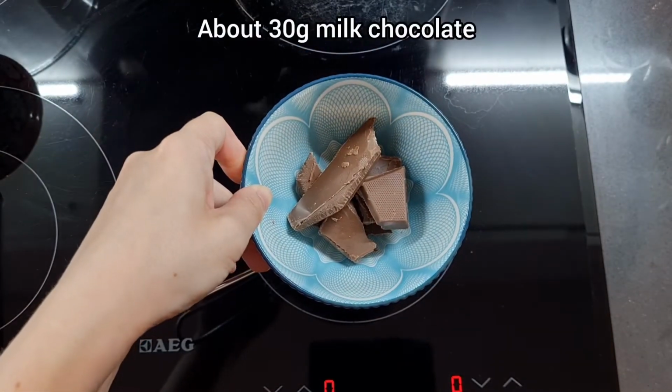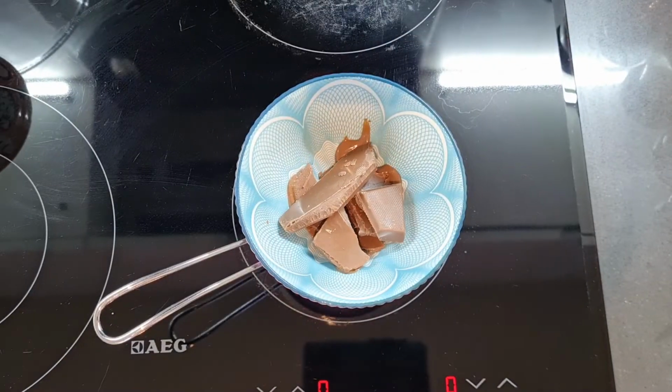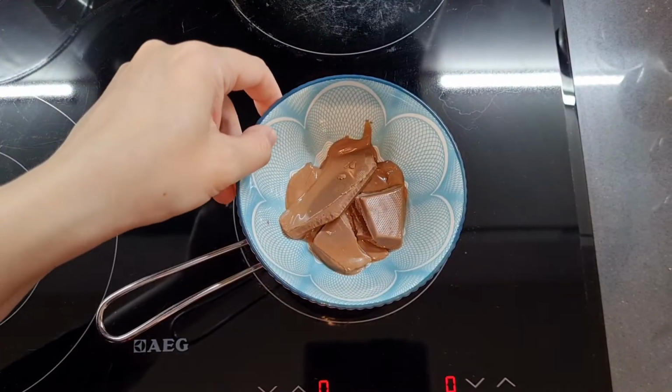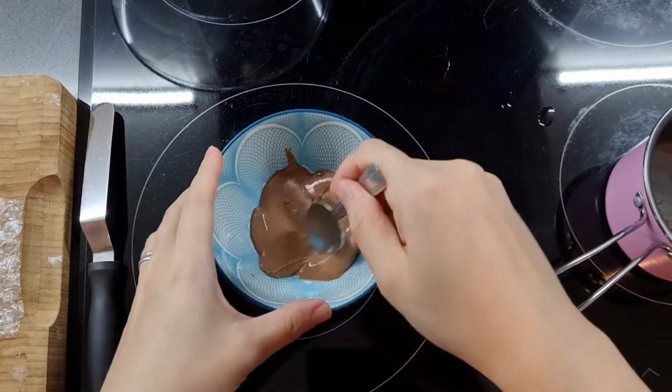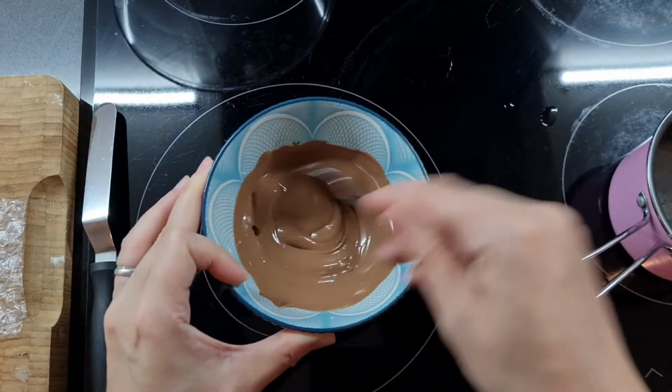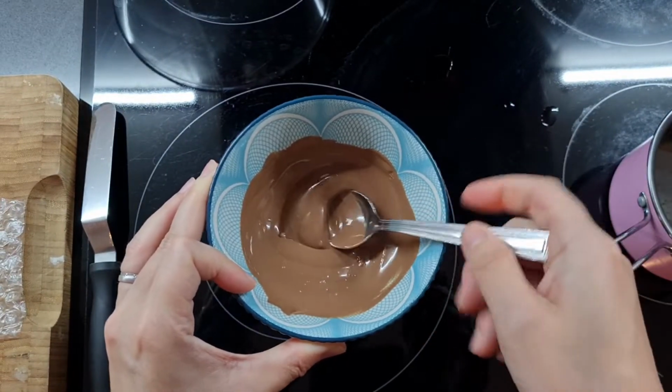Whilst that's drying, I'm going to temper some chocolate, and to do that, I am half melting about 30 grams of milk chocolate on a double boiler here. You can do it in a microwave every few seconds. And then when it's only half melted, I then stir it off the heat until it's fully melted.